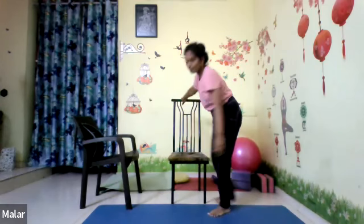Now we are going to do for our hip. So sitting here, little bit on the edge of the chair. Raise your leg up and come to the side. Raise up and come forward. Raise up, come to the side. Raise up, come forward. This is for our hip.